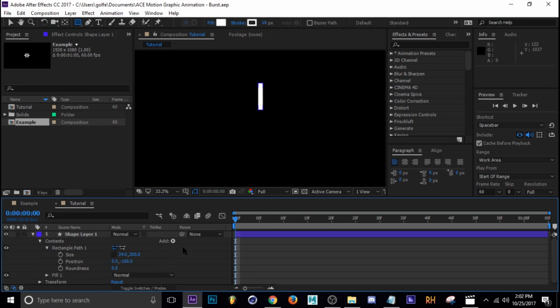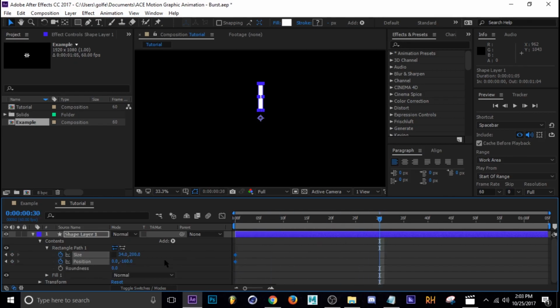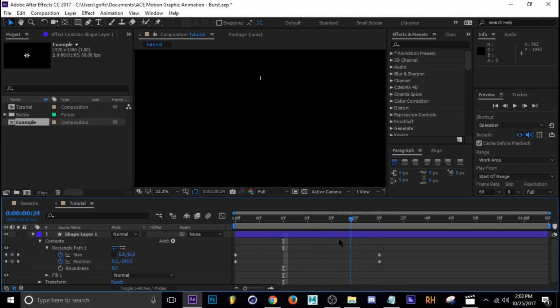Okay, and the next thing I'm gonna do is actually start to animate this rectangle. So let's go ahead and animate the size and position. So the keyframe on both of those. And then we're gonna go down a few frames, and then I'm going to change the size to 0, 0, and then the position is just going to go up. So we're going to change it that way. So it's -320 for me now. Let's get that down. Okay, so now these keyframes are lined up, and what we have here is a rectangle that's moving up and disappearing.